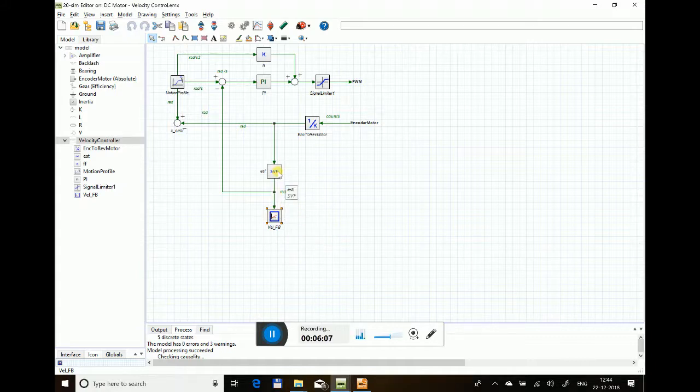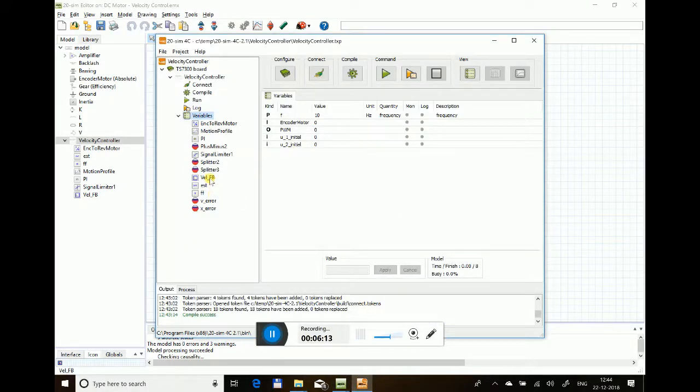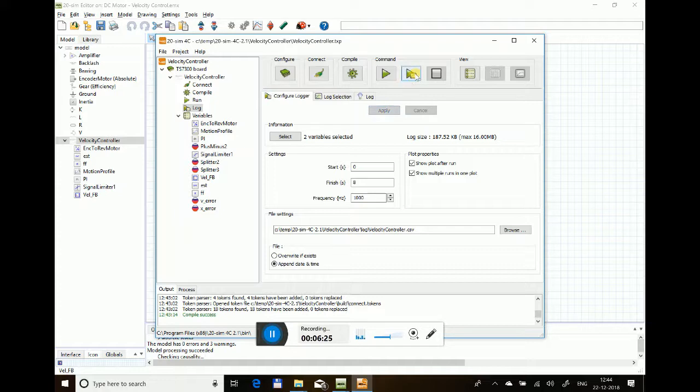Or you can just say that it is the output of the SVF model. So I take the velocity feedback and say input, I log it, and the motion profile's velocity output, I will log it, and I'll run this.